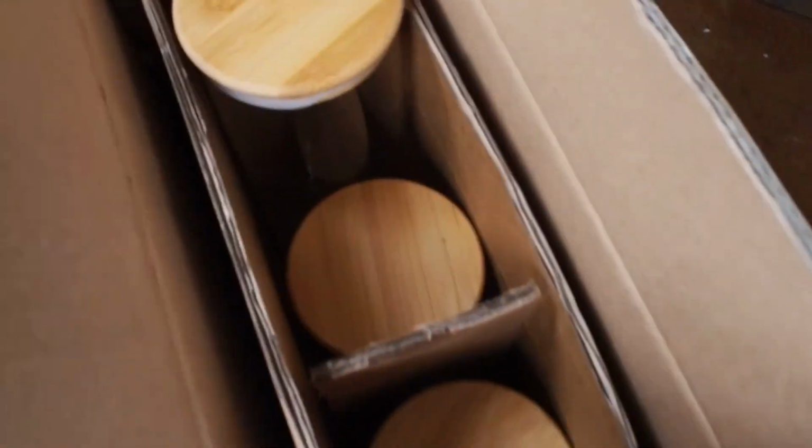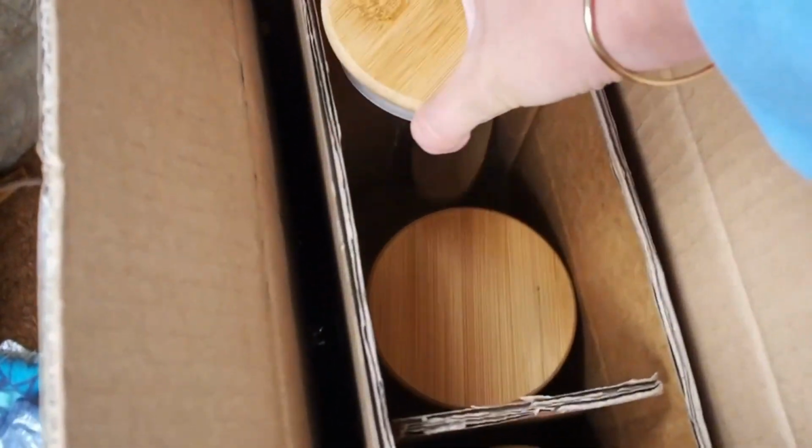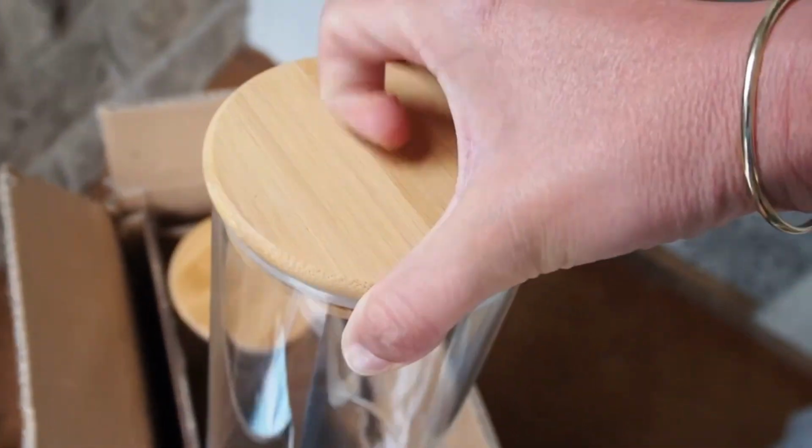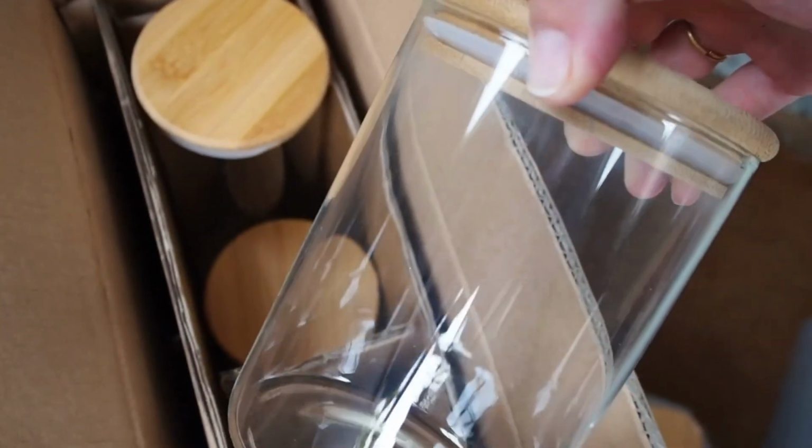And then, what else did I get? Oh yeah, this. Look at these. This was a set of 6. I think it was £18, maybe £19. I'll try and find the link to it below. That's one big one. I've seen a few, like Tesco's have got some, but they've got a logo on here, and I was just like, I don't really want that. It's a bit naff. So I hope they'll do the trick. They're all different sizes. I probably should have got 2 of these. But yeah, I'm quite pleased.